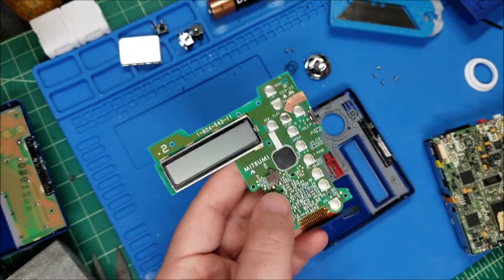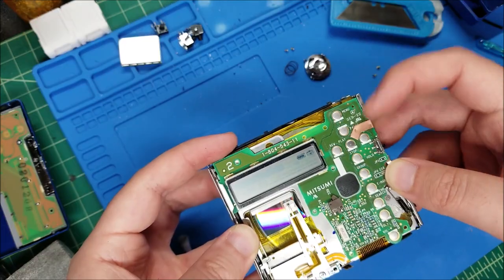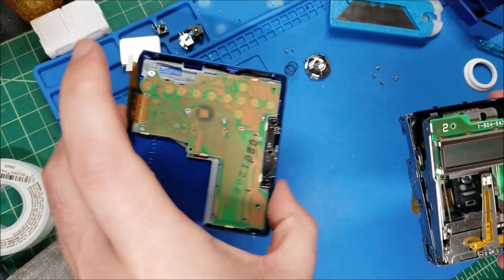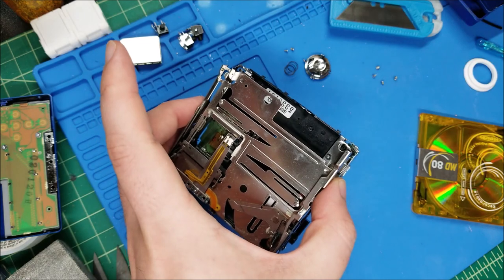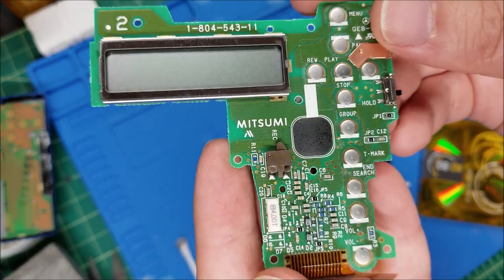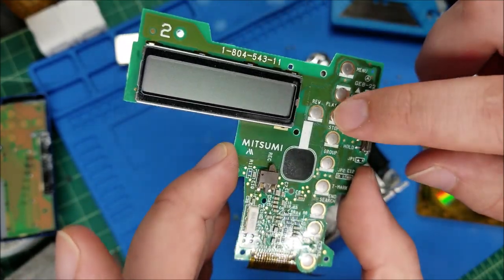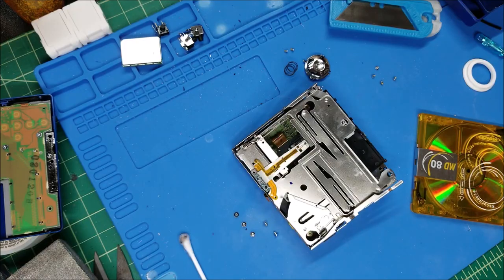It's entirely possible this board just happened to die for some unknown reason - it happens, not very often. Let's give it one final test to see if I can get it to play. Nope - none of the buttons are responding. So I think this board is actually dead. I'm going to swap it out for the good board from the spare. What's weird is the LCD works just fine, it's just none of the buttons work. It's probably a single hairline fracture on the ribbon because the board itself doesn't look corroded - if it was the buttons, it would be one or two not working, but all of them don't work.